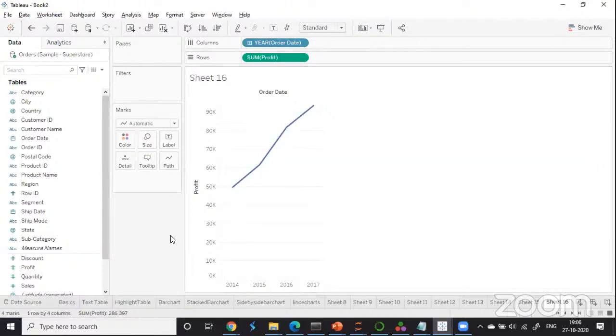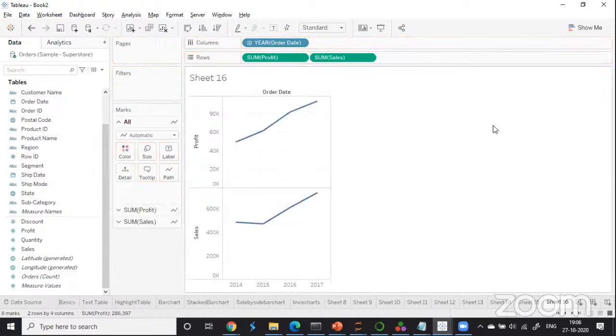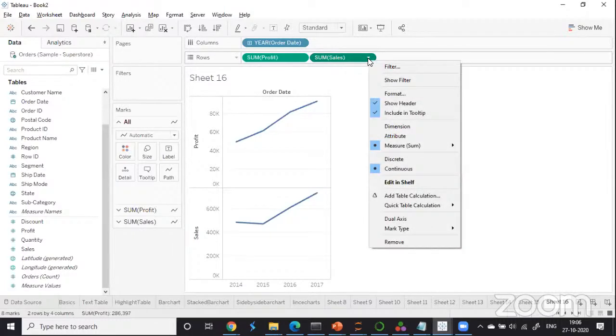Next, I'm going to simply drop my sales next to my profits. So I have my profits, I have my sales. Then you can right click on sales here, and select something called dual axis.